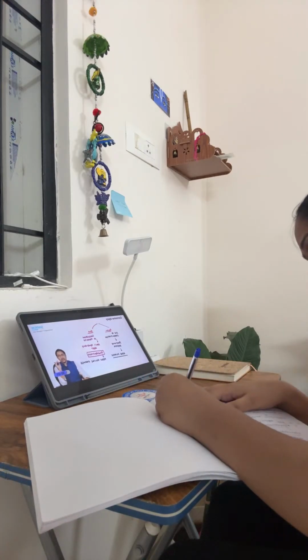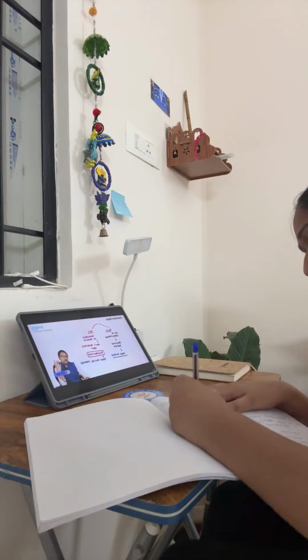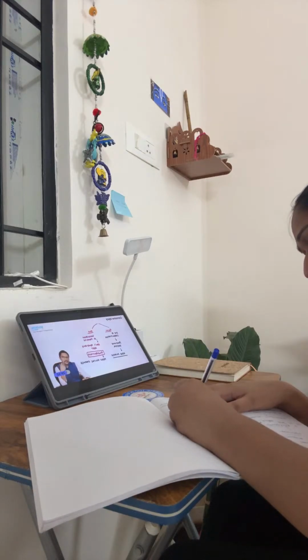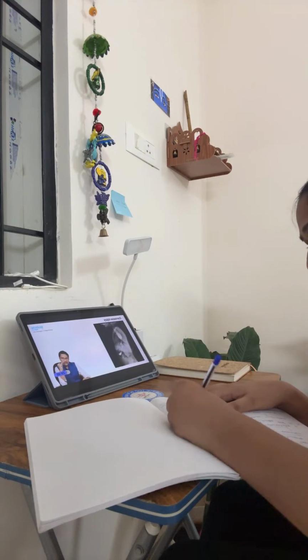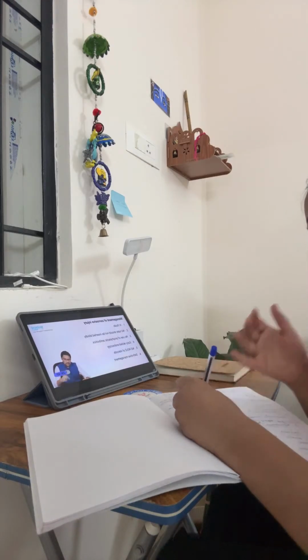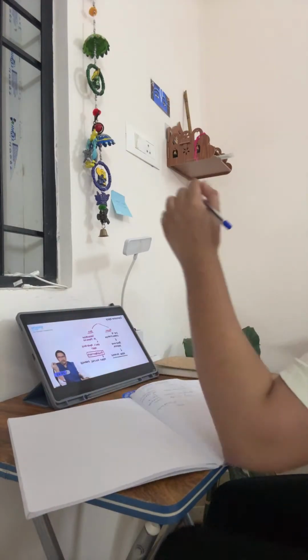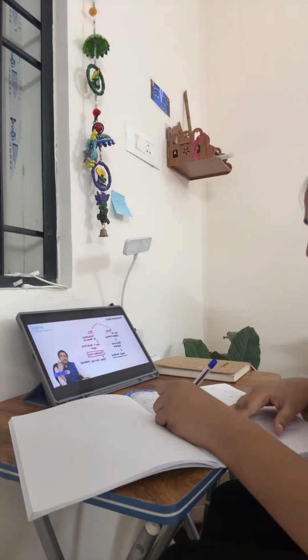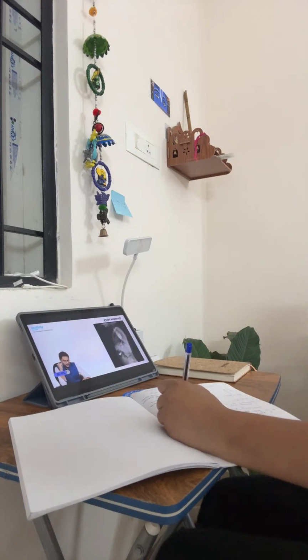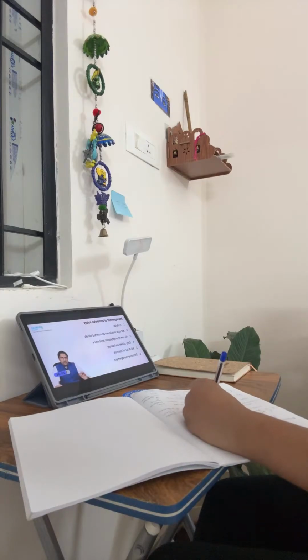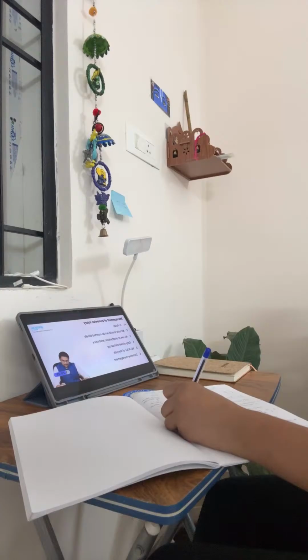Now, whenever you encounter a patient with acid or alkali injuries, sometimes because of breakups or because of depression, suicidal tendencies, some people drink acid or alkali and come to the emergency. Now, whenever they come to the emergency, the first thing we need to do is give IV fluids to these patients.